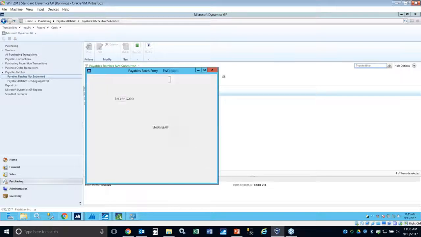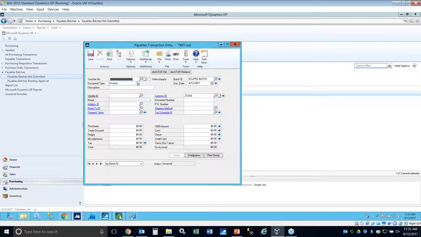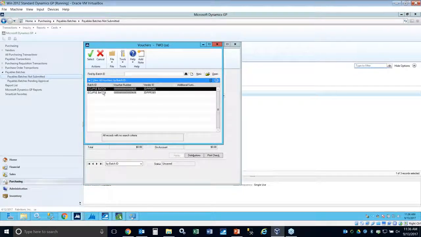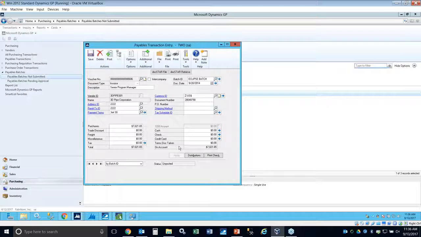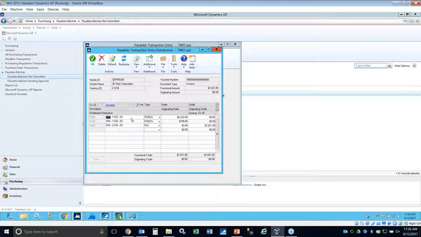So we'll open this batch up and select our transactions, and again, every ERP is a little different. We'll select our voucher entry. We select our 3D Pipe. You'll see all the distribution data that was also added. In this particular case, we have to create a GL amount and actually add a pay line to the purchases so that it does the debit and credit, and we do that automatically.